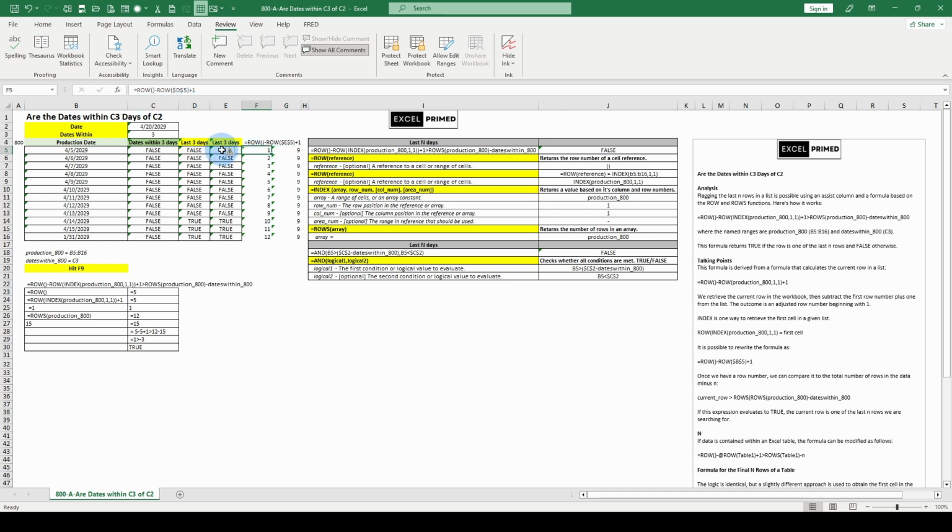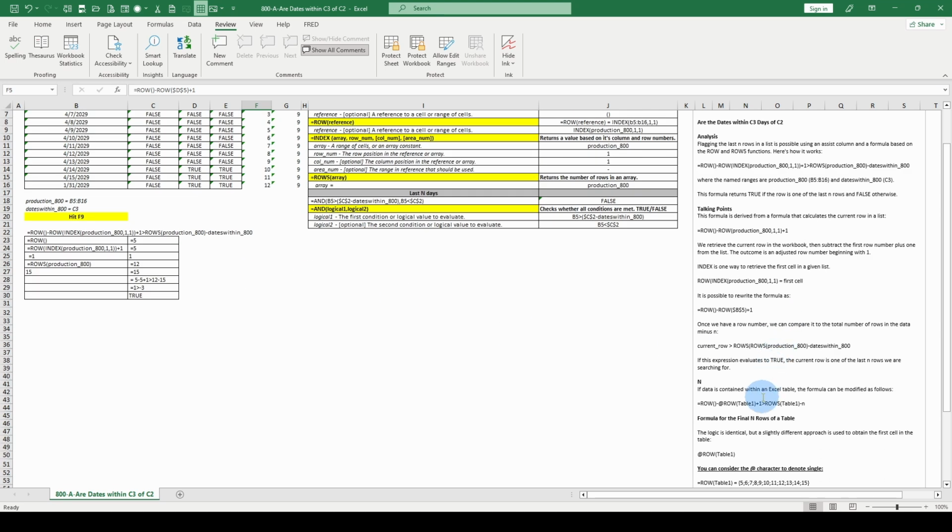What's this first part? Row. This is what we have here. Row minus row D5 plus 1. Isn't that kind of what we have here? If we get rid of that date, we're not focusing on the date so much here. We're just looking at this row deal. Anytime this column is less than this column, it's going to be false. And then once we see a number greater than this number, it's going to be true. Okay? Break it down piece by piece.